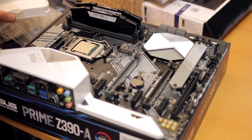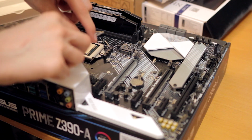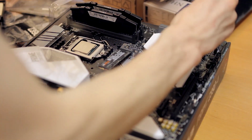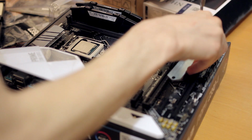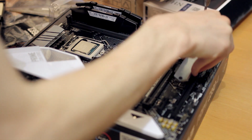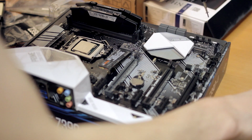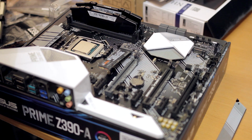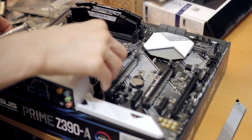And now we get to dive through the motherboard things to find the little screw. Found the M.2 screws, and then this brought up another question, which was, where should I put the M.2 drive? Because I realized now there's 2 slots. So there's the normal slot that I was going to use, and then there's the heatsink one. And I'm like, well, I guess you should use the heatsink one.